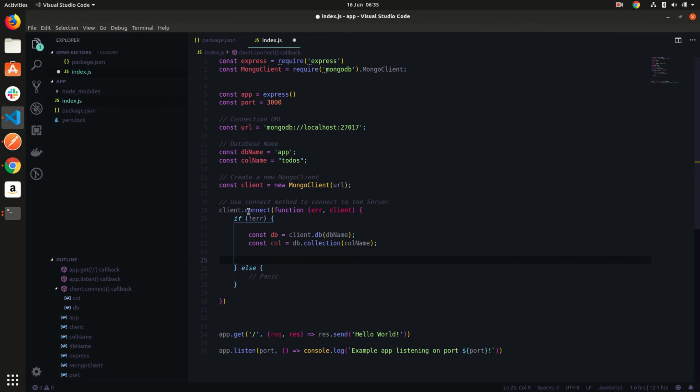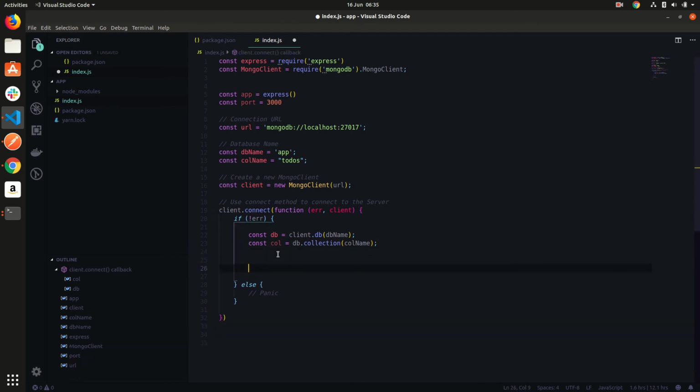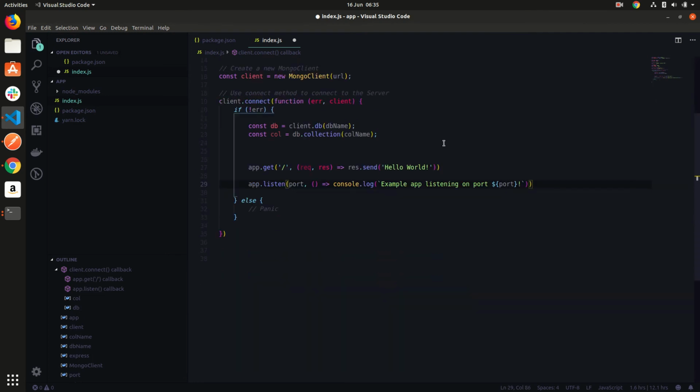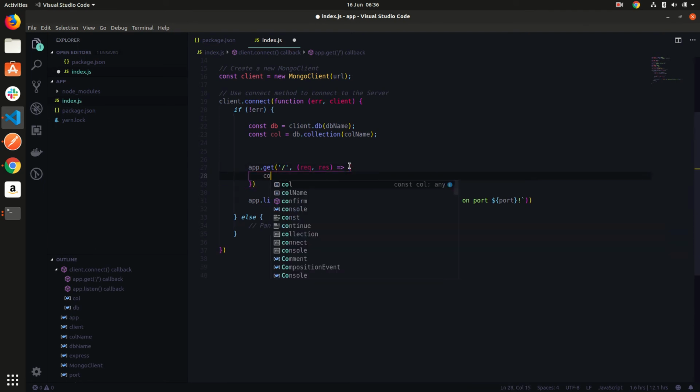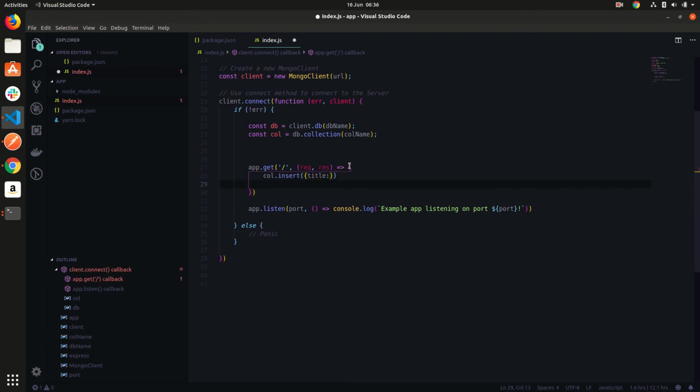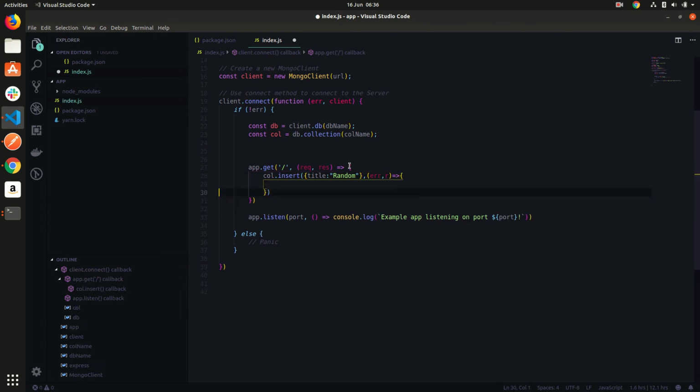Amazing. And now I am going to make use of the Express API. On this route, on slash, I am going to insert a random element into my database. Let's say a todo with the title random, and here goes my callback with a potential error or a result.